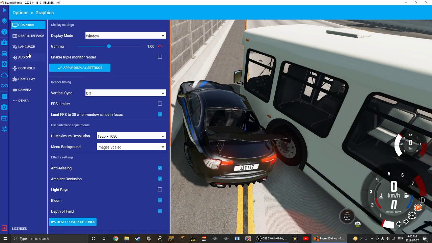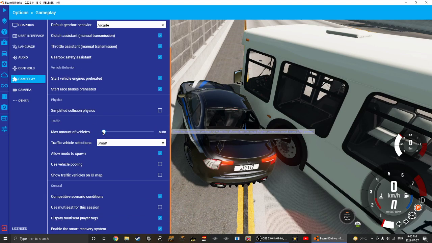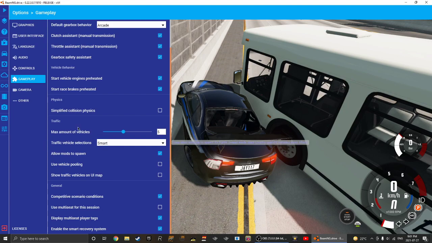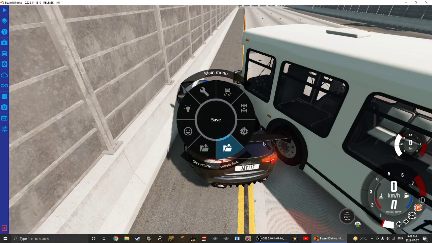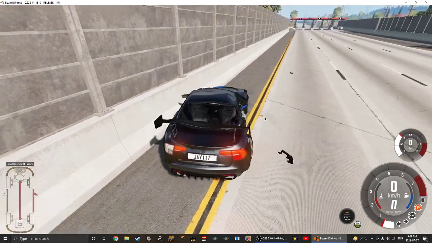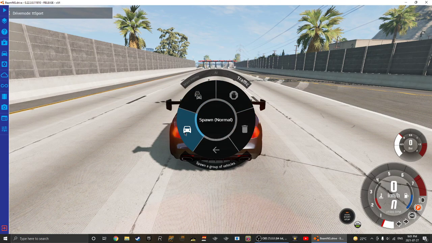So, I think it's gameplay? Yeah, there we go. Max amount of vehicles. Let's do 5. Oh boy. And traffic vehicle selections? I guess it's okay. We can keep it as smart. Alright, now we can go AI, traffic, remove traffic, and then respawn, and then go AI, traffic, spawn in. Now there's gonna be 5 traffic cars to avoid.